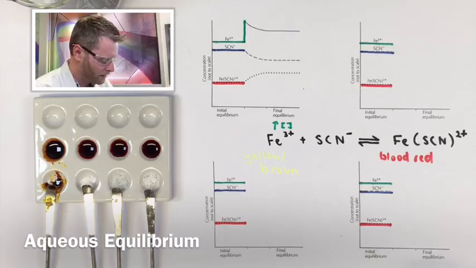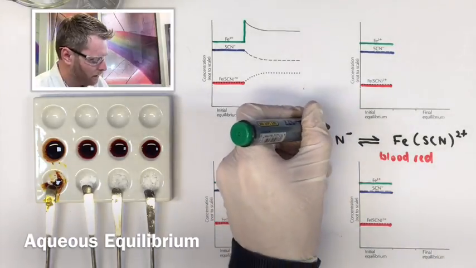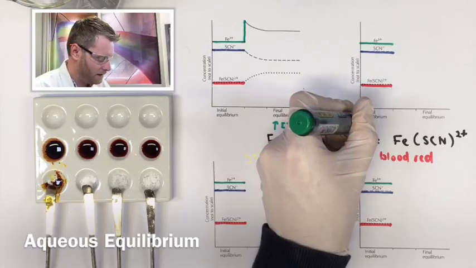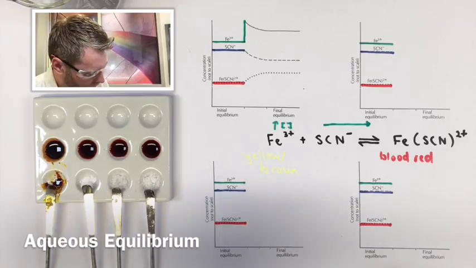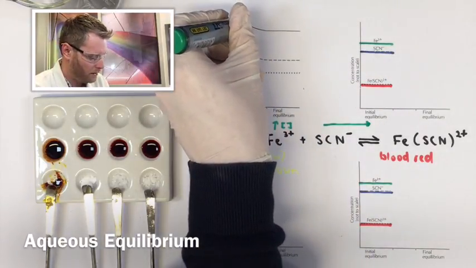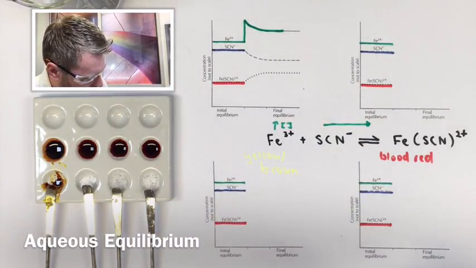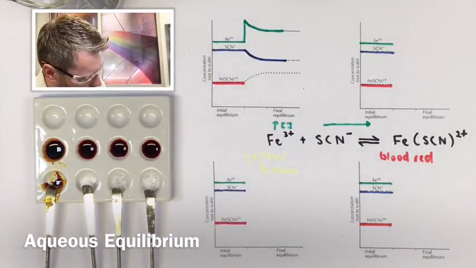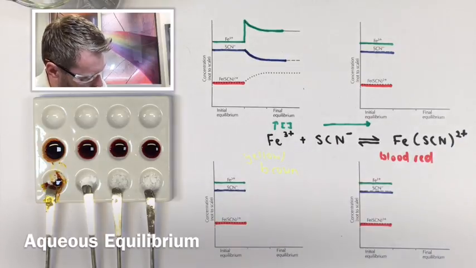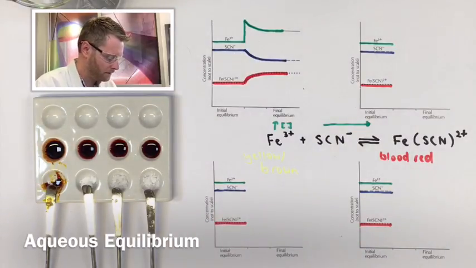According to Le Chatelier's principle, the system will counteract this stress. So it's going to shift the position of equilibrium to the right. Now in doing so, we should then see, as a consequence after this reaction, a decrease in the concentration of the iron 3 plus, and we do. We should see a decrease in the concentration of the thiocyanate ion, and we should see an increase in our complex, our iron thiocyanate. Okay, so we should see an increase in that blood red colour, and we do in that one.